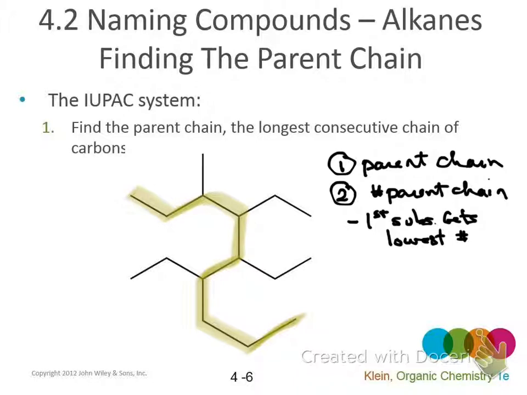The second rule, there's a second rule that's underneath this one, and sometimes you can have a parent chain and you'll count and say, oh, it's like 9, and then you'll count another way and there's like 9. You'll count another way and there's like 9. And you could have multiple ways to count 9. And you'd be like, well, which one do I pick? Okay, so the rule, the IUPAC rule, it goes something like this. The parent chain has the most substituents. This is for a tie. Let me put that in there.